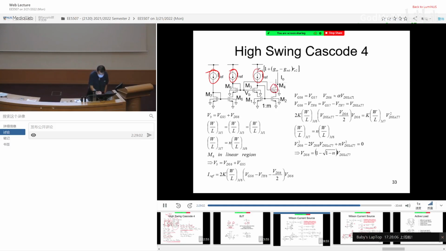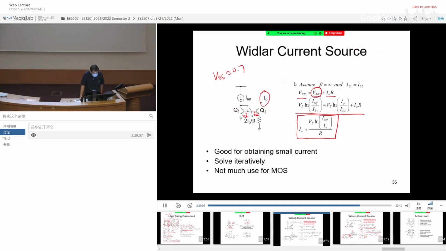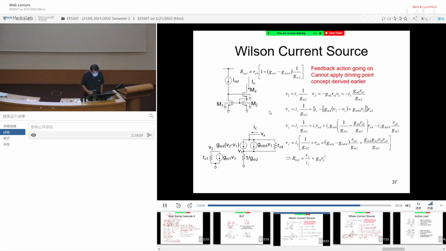You can see that the transistor is connected in this manner. Now the Wilson current source is different. You see that this guy is connected as a diode-connected transistor. But you will be mistaken thinking that the output resistance is actually given by this guy. The bottom resistance you see is only 1/gm, so the output resistance is only boosted by this factor.